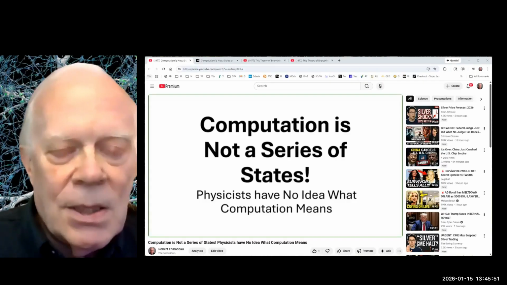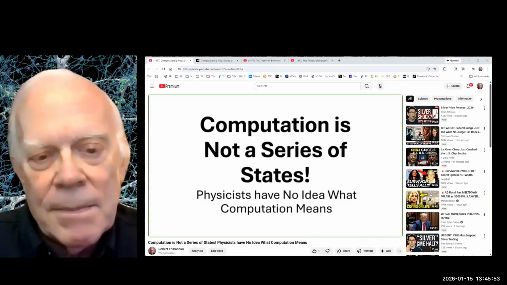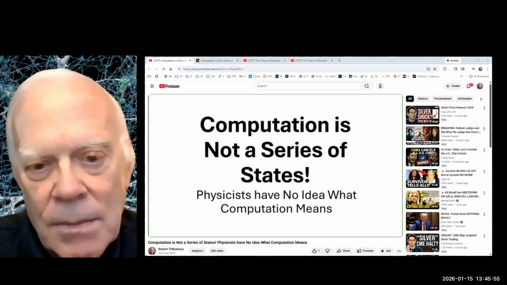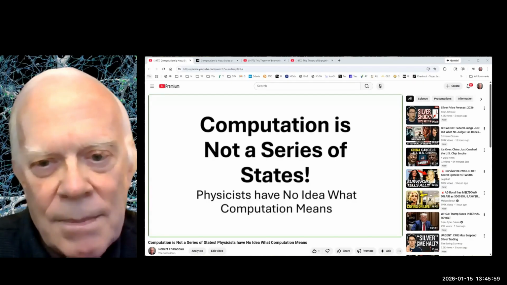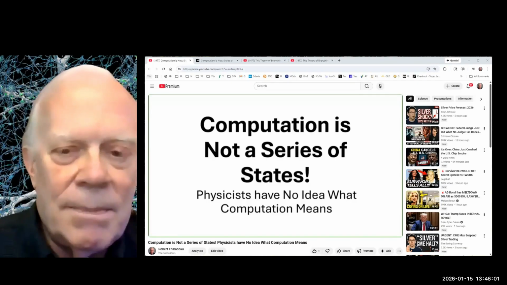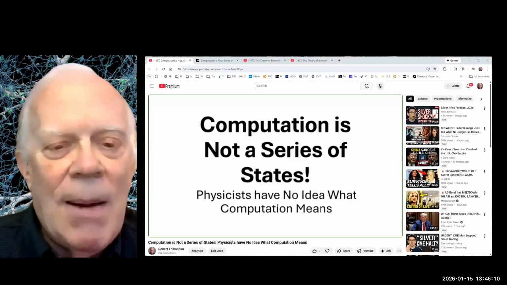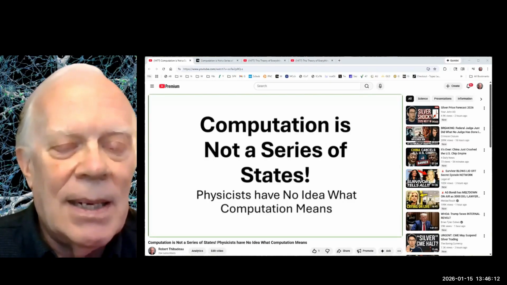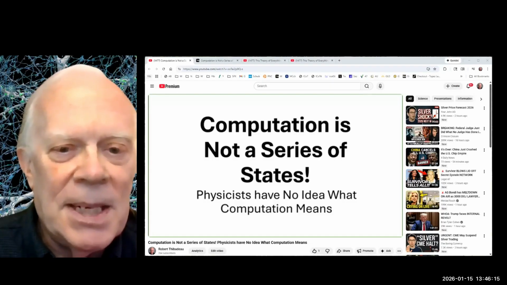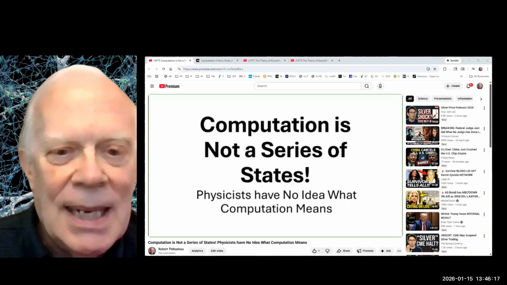I just don't know. One other point I wanted to make was that I don't think it's incumbent on scientists to understand everybody's field. Is it? You seem to suggest that they need to understand you. I normally am very tolerant, but when she said that computation is just a series of states, I hit the roof.